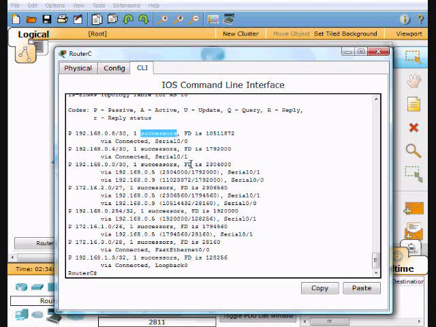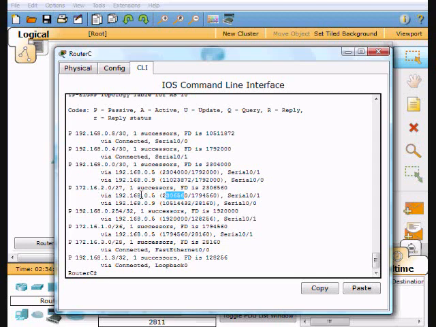There's a thing called successor. A successor route means that this is the best route, and I'm going to add it to my routing table. FD means the feasible distance. When EIGRP runs its calculations, it's going to come up with a number, and the lower the number, the better the route. In this case, I've got two routes to the same network, and it's going to use the lowest value. 23065, this route.